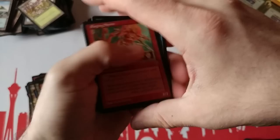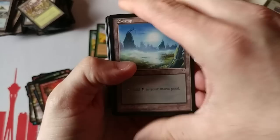Final three. Are we gonna do it? Are we gonna do it, you guys? I'm nervous. I'm honestly afraid that we're not gonna hit the lion's eye. We've got a couple good worldly tutors though. I mean, I can't really disagree with that. That's pretty badass, man. All right, look at all these amazing lands. God, these lands are worth more than everything.